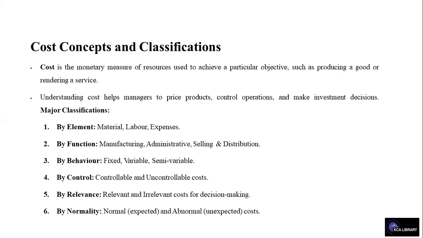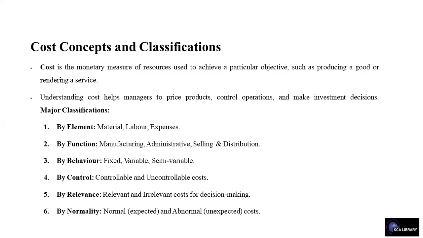Cost concepts and classifications. We've been talking about cost. What are the concepts and classifications of cost? Cost is the monetary measure of resources used to achieve a particular objective, such as producing a good or rendering a service. And understanding cost helps managers to be able to price products, control operations, and make investment decisions.